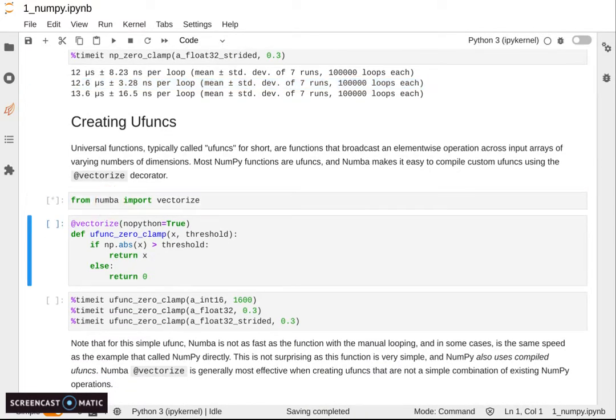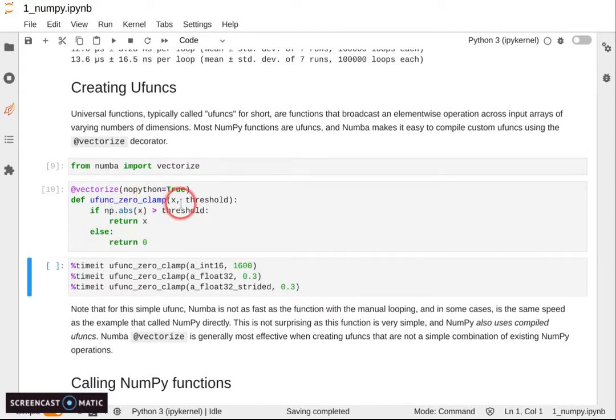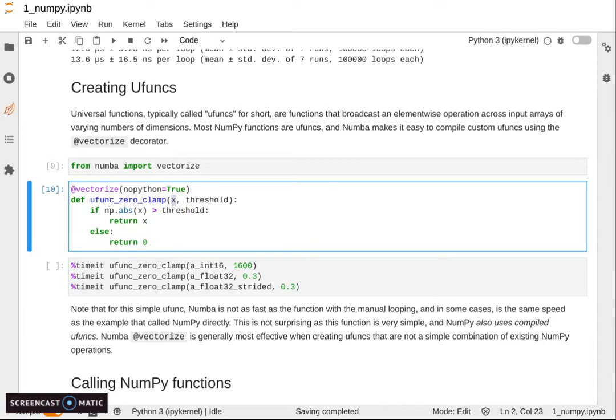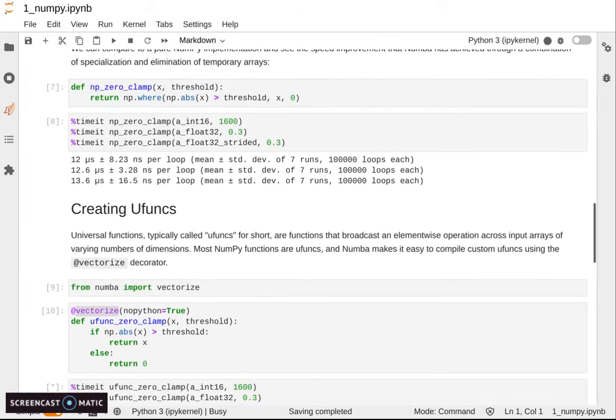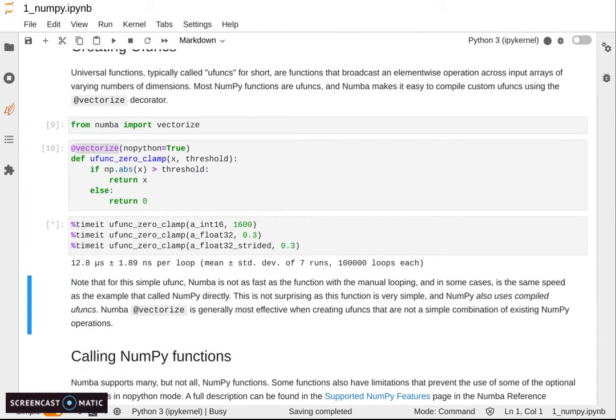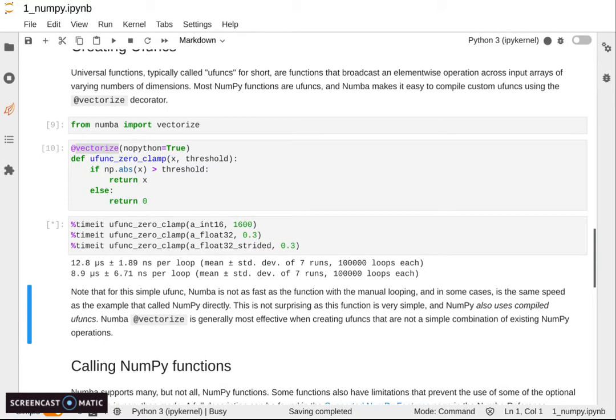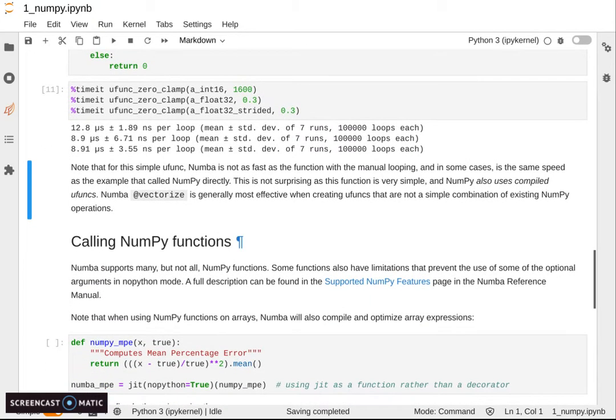And you can do the same with Numba. You see now zero clamp X is an element of the array, so it's not the whole array as it was before. In fact, if X is below the threshold, it's just returning a single element 0. But instead of calling jit, we call vectorize, and this is going to handle any kind of input. Now it basically works the same as before, but it is more general, because it can also handle more complicated inputs, for example two-dimensional or three-dimensional arrays.